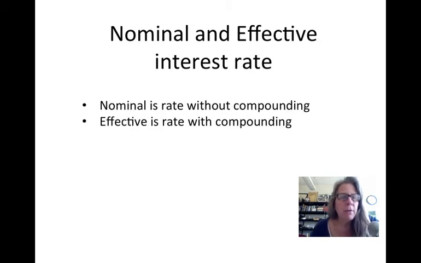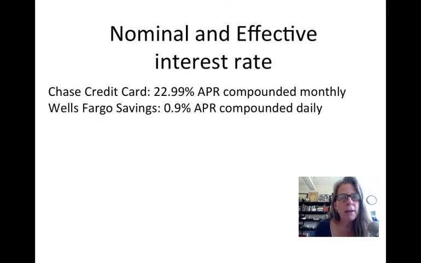So looking at nominal and effective rates, really what the difference is: nominal is a rate that doesn't include compounding, and effective is a rate that does include compounding. Because of engineering economy, the convention is that we use compounded interest rates. We want everything to be converted to effective. So if we're given a nominal value, we need to convert it. Now, that'll happen once in a while.